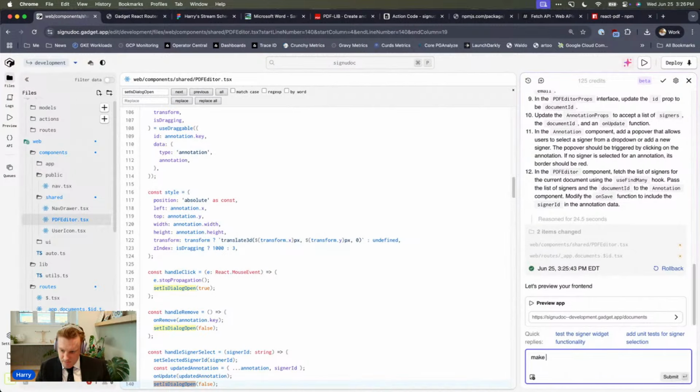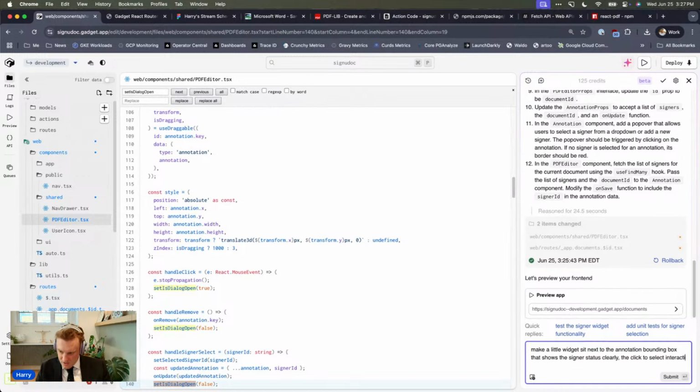Okay, make the little widget sit next to the annotation bounding box that shows the signer status. Clearly, the click to select action is confusing with the drag and drop resize.